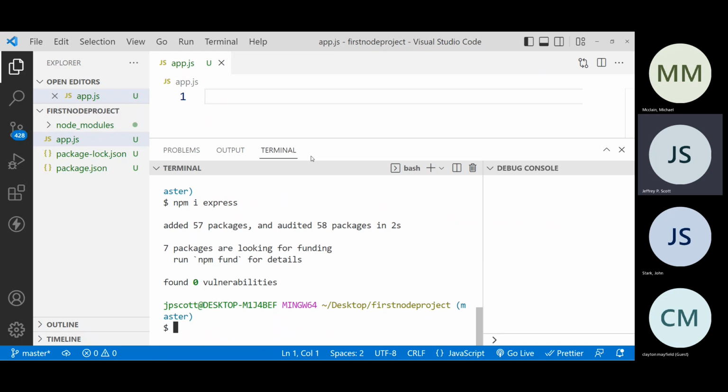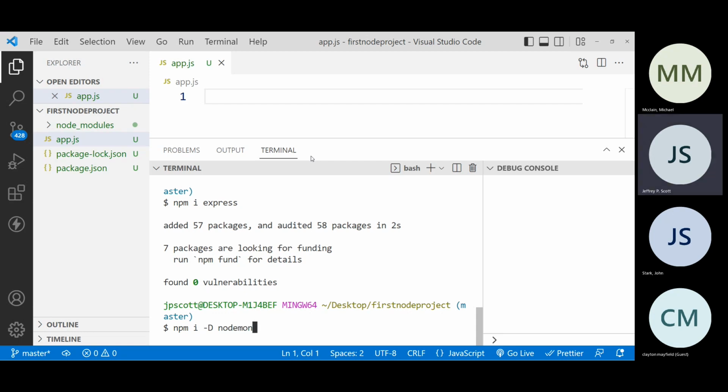That went out to the Node Package Manager, found the Express software, and brought it in as part of what we're working on. All right, we're going to go and add one more package that we really haven't looked much at, but I did explain to you what it was, and I'll say it again in a little bit. But we want to say npm I, but this is important. You want to say minus capital D and then type in nodemon.